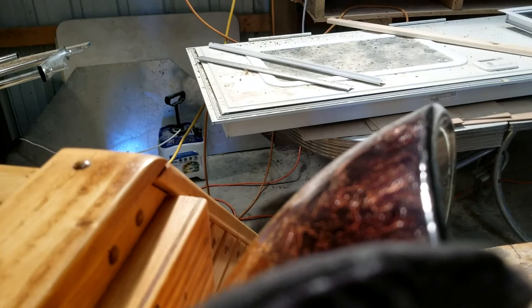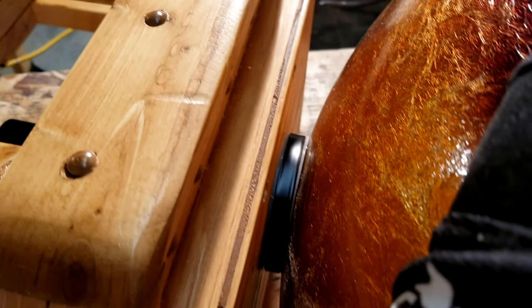I've never done vessel sinks before, so it just feels like it needs to be way tighter. It won't go any tighter. I guess I'll find out if it leaks, right? I'm gonna do a little test first to see if it leaks before I attach it to the wall.